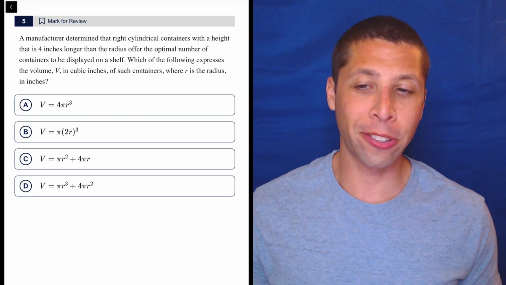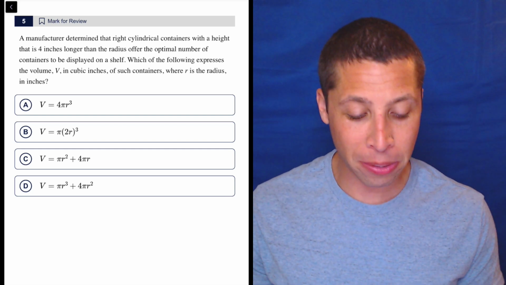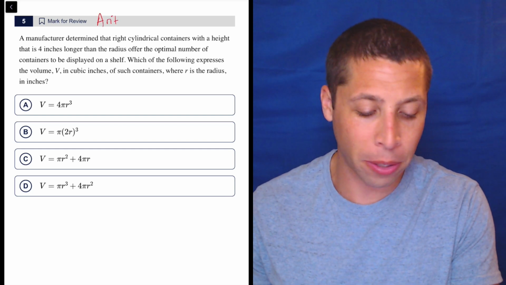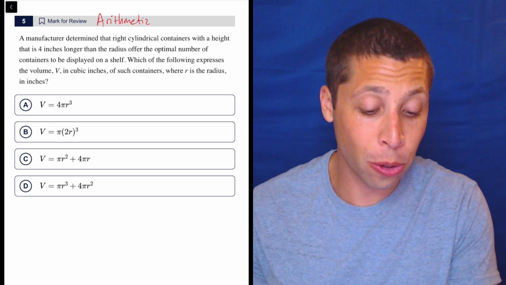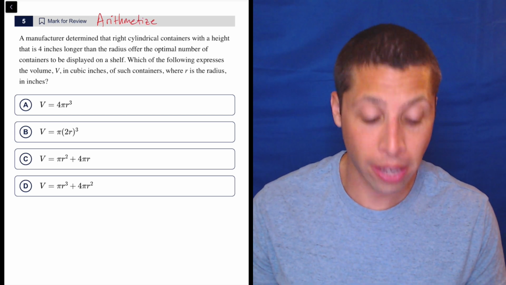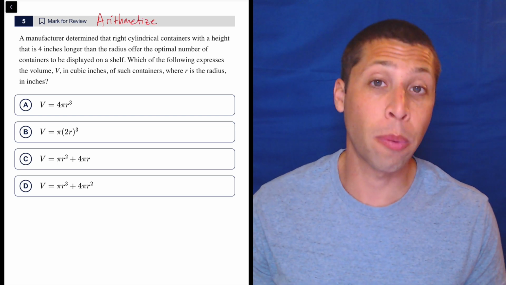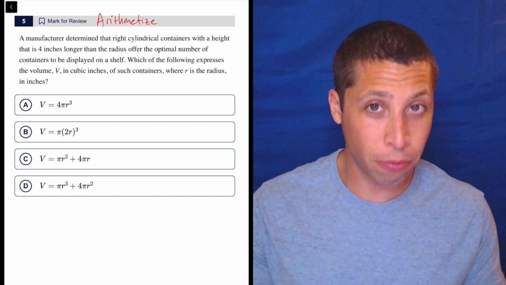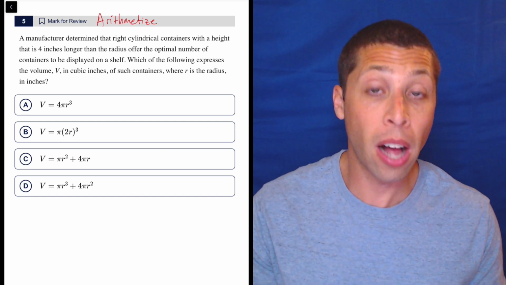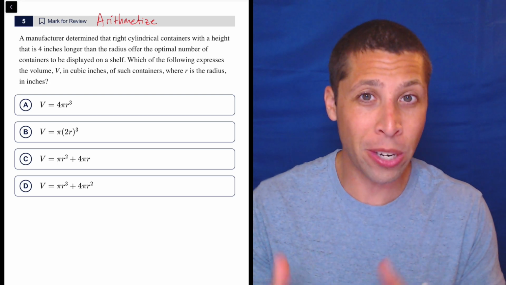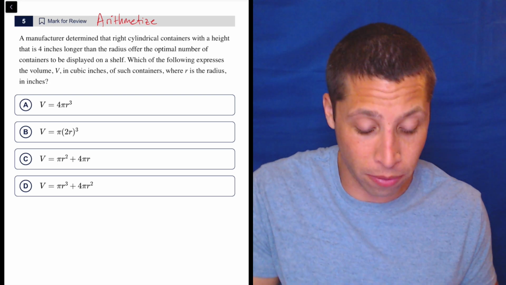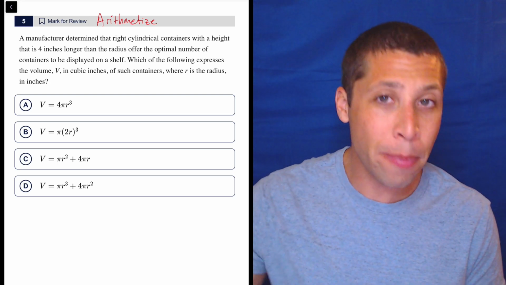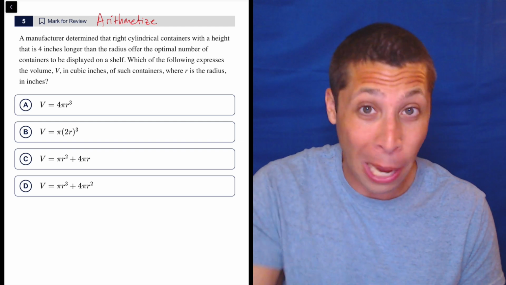If you are trying to answer this with any other strategy besides a nice, simple arithmetize, I think you are risking easy points, right? So what is arithmetize again? That is when we make up our own numbers. Notice that all of these answer choices are involving the formulas for radius and volume, but they're doing it in a way that we don't actually have the radius or the volume. But they're describing this story in a way where it would be really helpful to have it, right?